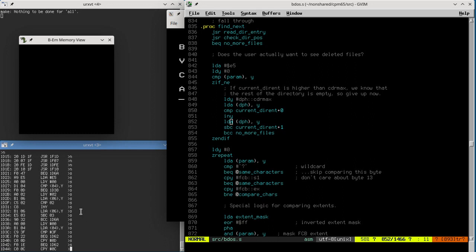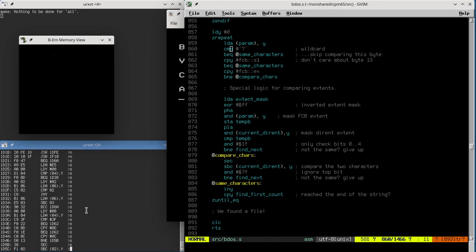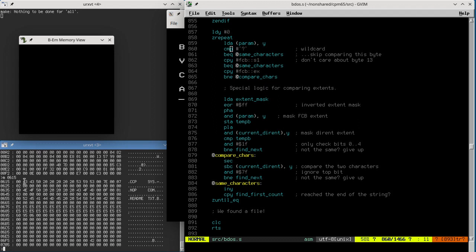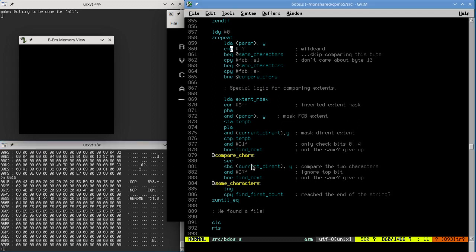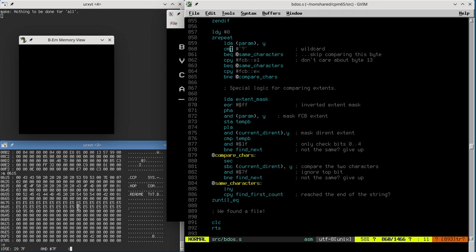Are we on the extent byte? No, we're here. Current dirent is at 0615. So we're now looking for ccp.sys. Okay. We're checking to see if this matches our all question marks FCB, except for the drive byte, which is zero.